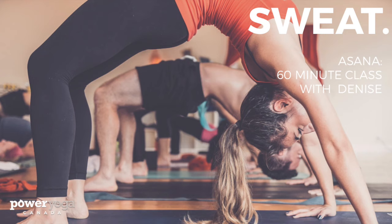Exhale. Utkatasana. Breathe in. Other side. Left arm under and left leg over. Eagle. Breathe in. Breathe out. Inhale.